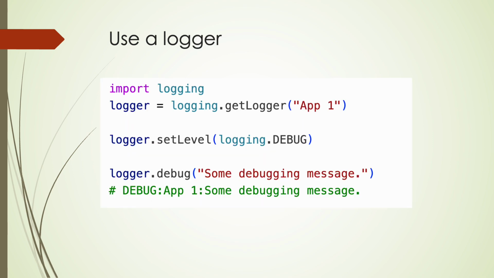You may have noticed the word root in the logs printed above, which means the root logger is used here. In the Python logging module, the logger is the one that does all the heavy lifting work behind the scenes. If no logger is created, the default logger will be used, which is the root logger as shown above. We can create a logger explicitly with the getLogger function. Using a logger with a proper name can let us know where the logs come from. In practice, we should create a logger for each module file, and it's a good practice to use the module name as the logger name.